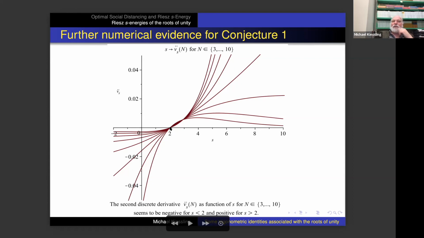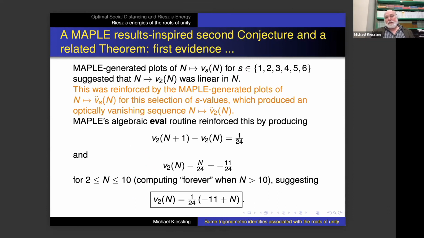They all hit 0 when S is 2. They are negative when S is less than 2, and positive when S is bigger than 2. That supports the conjecture, but of course, this is still only empirical evidence. But possibly with some rolling up the sleeves and doing some advanced calculus, one should be able to prove this. But now we go to the second conjecture, and it gets more and more interesting for you guys.